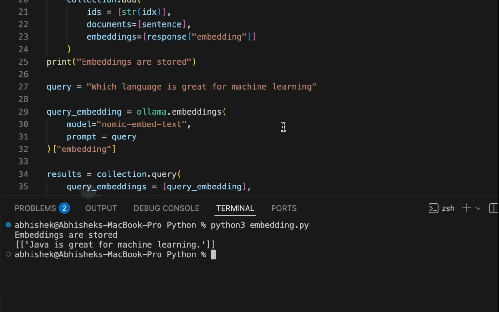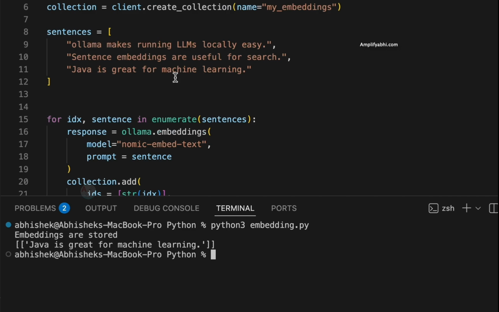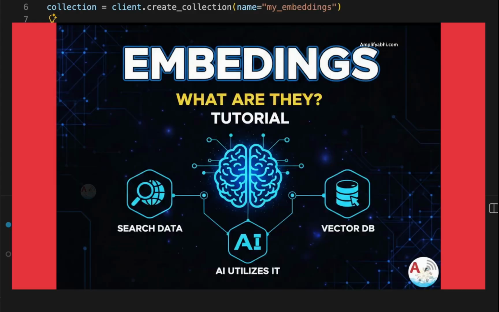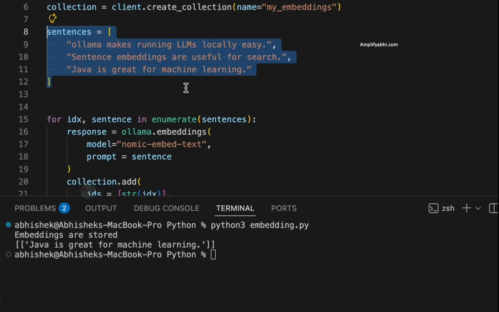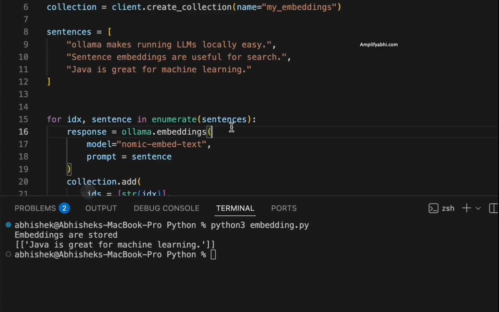Here we have considered these 3 sentences, and you can consider these 3 sentences as our data. You can add multiple sentences or an entire PDF document as well. Just let me know in the comment section below if you want to embed an entire PDF document. I will try to do a separate video on that for your better understanding. To make it easy for everyone to understand, even for beginners, I have considered these 3 sentences and tried to embed them. In this video I have clearly explained how I did that, and I suggest you go through it to get more info on embeddings.